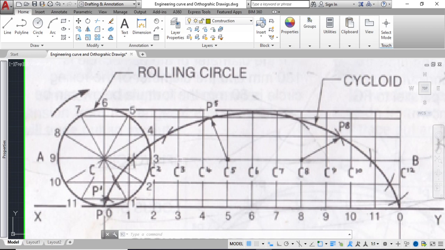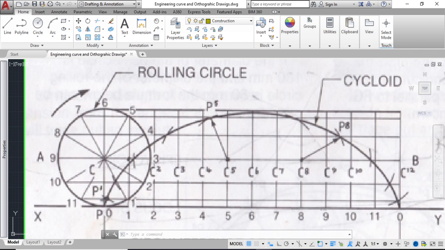Center 4, scribe here, center 5, scribe here, center 6, scribe at the peak, center 7, scribe on 7. Lines 5 and 7 are the same; notice they both pass through the same point. Then 8, scribe on 8, 9, scribe on 9, 10, scribe on 10, 11, scribe on 11, and it meets at 12.